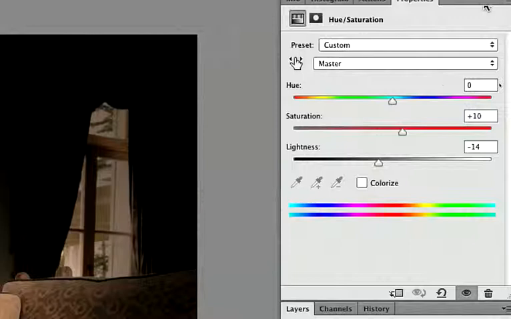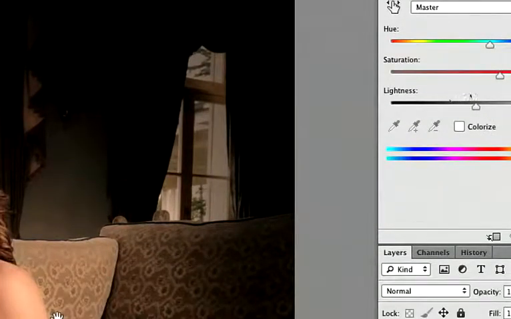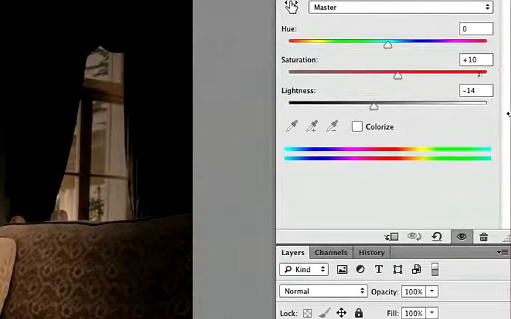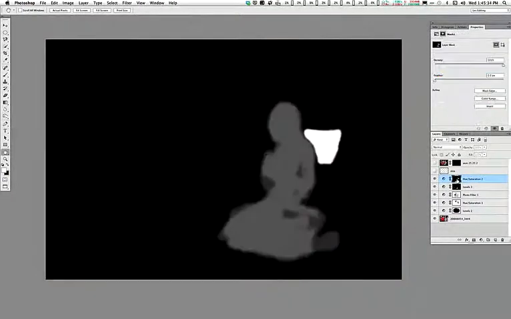Just like dragging my highlight output level slider down to the left, as we did in the previous layer, to dull it down, that's what I did. And so we've got the right brightness in the cushion now. We've got the right brightness, but it's muddy, it's dull. So we increased the colourfulness, the saturation. Even though we're dulling it down by putting all of this grey into the cushion, we're reinstating the subtle colours that were there with a 10% increase in colourfulness. And the last thing, of course, was how we masked that in.